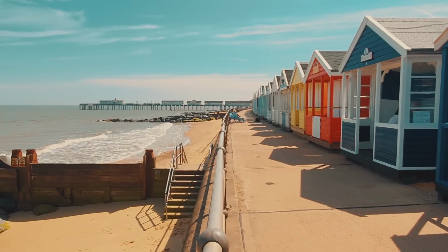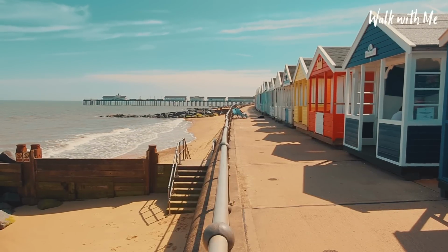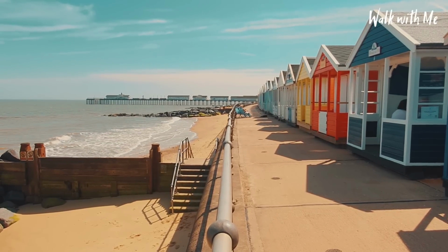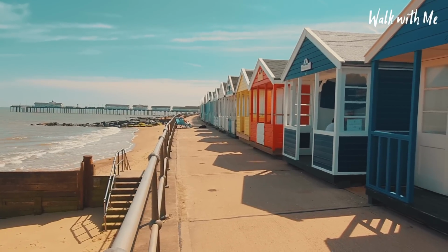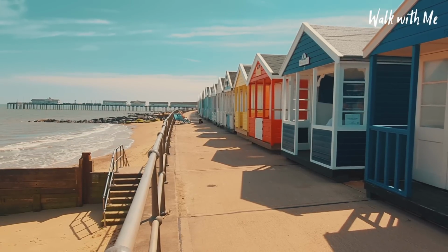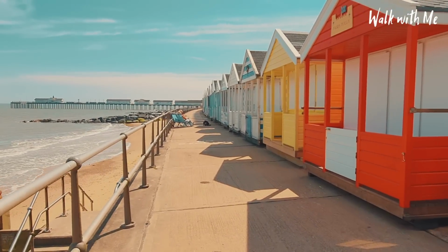So today we have come to Southwold, one of my favorite resorts here on the Suffolk coast. And on a beautiful day, well, you can see why. So we're going to be doing the full tour as always, checking out the seafront here in Southwold, walking through the town, checking out the pier, the famous Southwold Lighthouse, and also taking you down to Southwold Harbour too. So let's go. These are the famous beach huts here, as you can see.